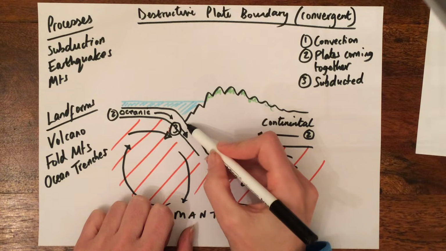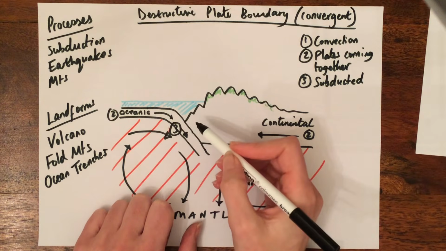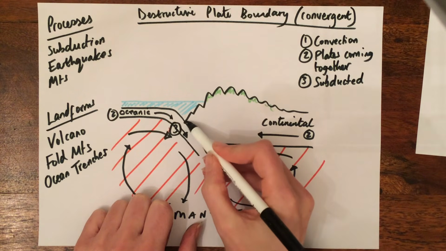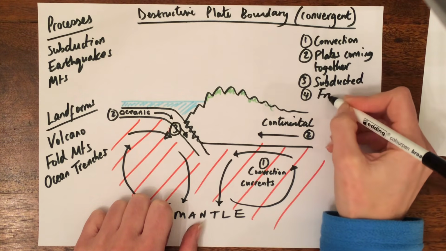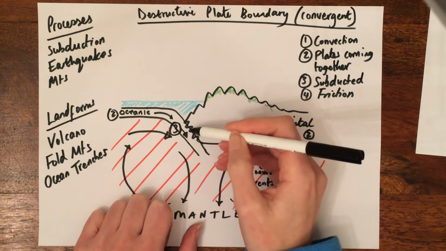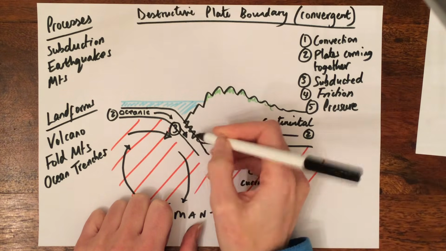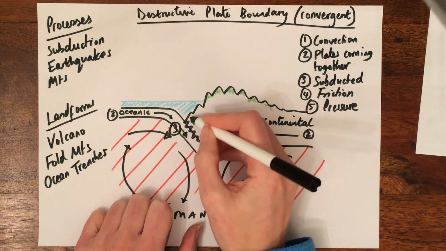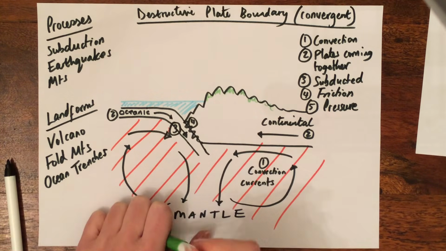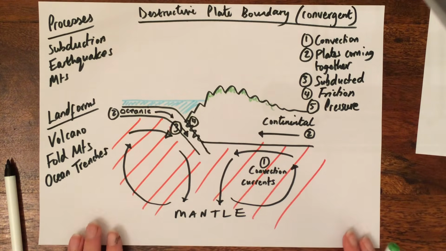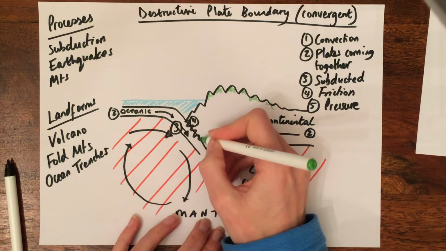Now, this edge here between the oceanic crust and the continental crust is not smooth. It's jaggedy, because rocks are jagged, and there will be a lot of friction happening along that edge. And that friction will cause the plates to get stuck and pressure will build up. So pressure is going to be building up. So we've got friction here along this edge. Pressure is going to be building up until eventually the pressure will become too great and it will break. So the rock breaks. Let's say that the rock breaks just there.